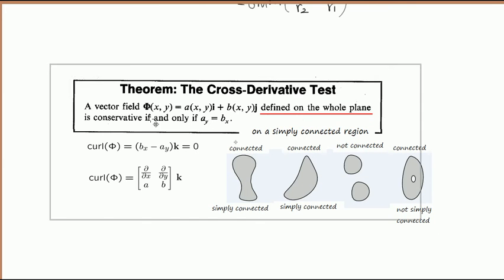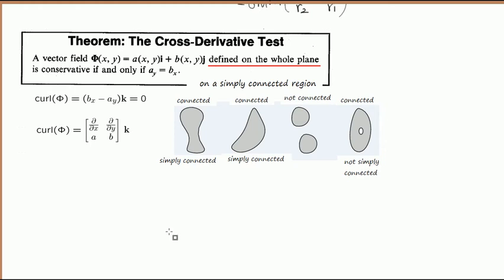It's a little bit more subtle than before. Now a vector field is given, defined on the whole plane. If there's no denominator zero or square roots, everything is defined on the entire plane. Then to determine whether it's a conservative vector field or not, you don't have to compute the gradient vector field. If just to check this cross derivative test, you can conclude whether conservative or not without calculating the gradient vector field. That sounds really cool, right?